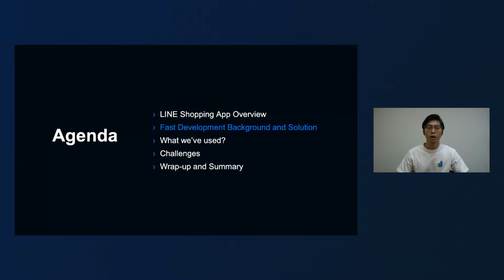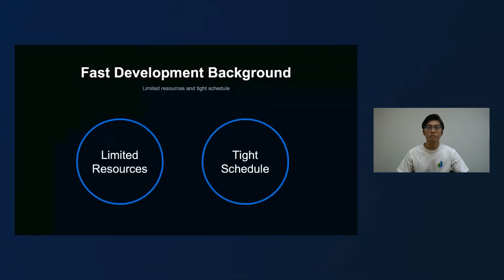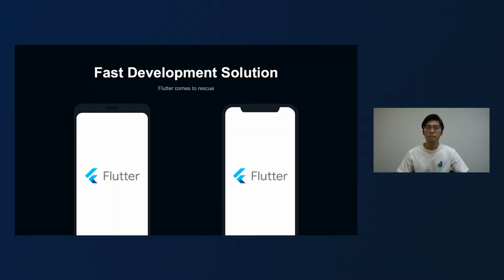Next, I will talk about the background of why we need fast development and our solution. The background is we only have few Android and iOS developers, and we need to develop applications for both Android and iOS applications in a short period of time. In such a condition of limited resources and a tight schedule, we need to find a solution to complete this mission. And our solution is Flutter.